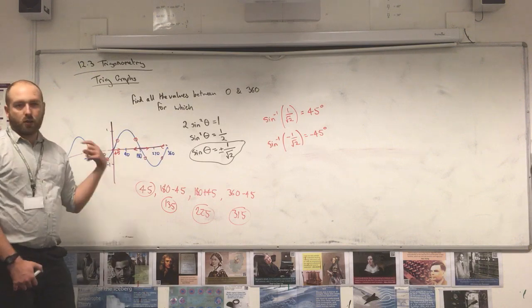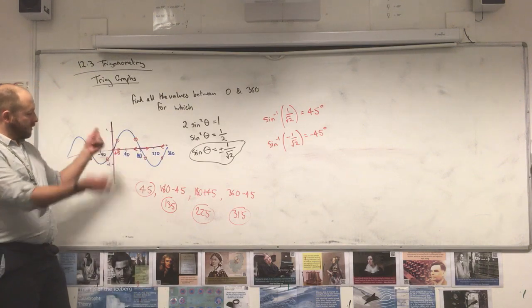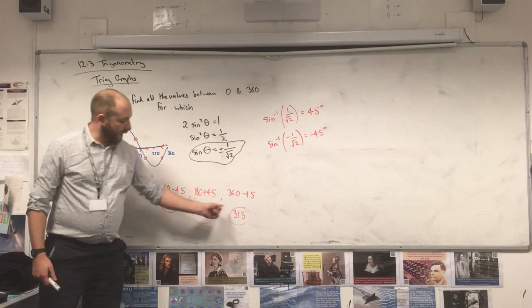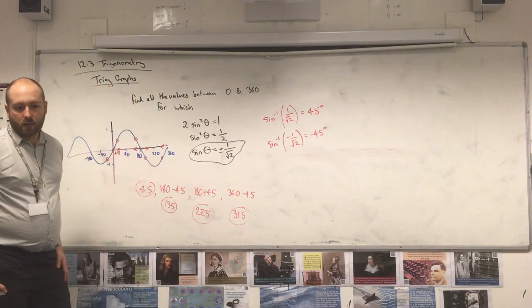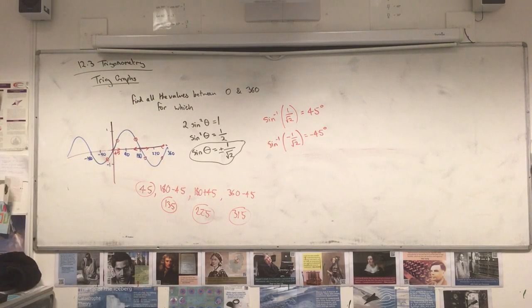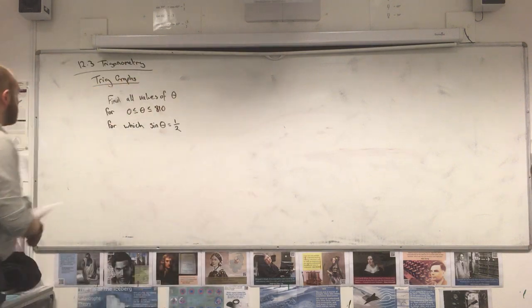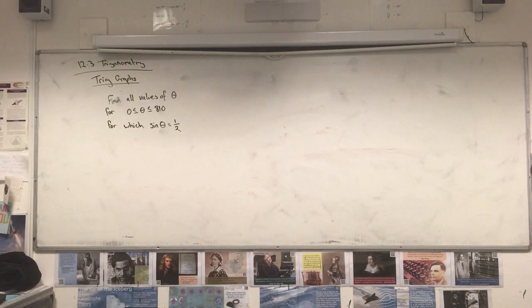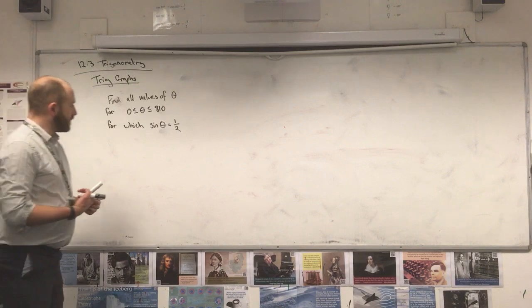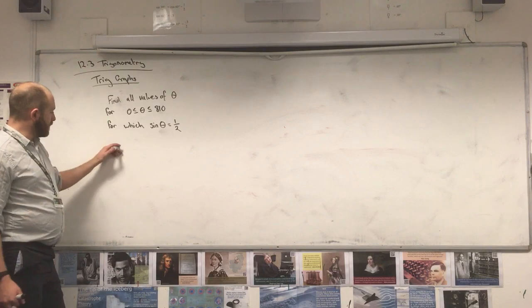So next week when we're solving trig equations, we'll be sketching them in order to find all the different equivalent angles which solve the problem. I should try one more of these and get you guys to try it. Find all the values of theta between 0 and 810 for which sine of theta equals a half. If you want to pause it and give it a go. The first step will be to find our first angle. We call it the principal value.